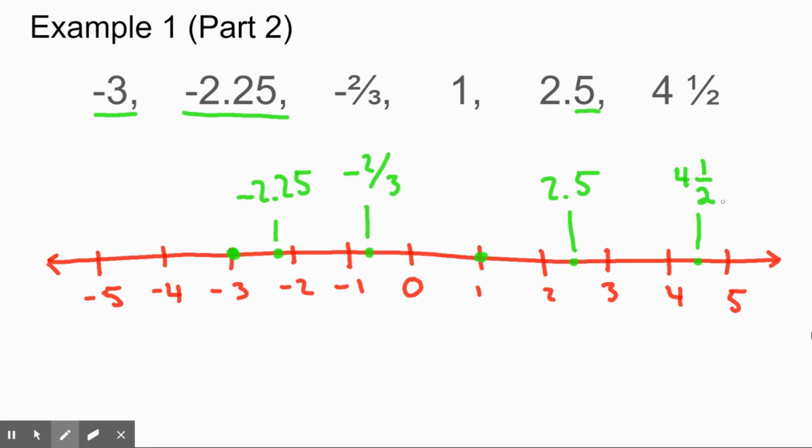and 1/2. So what we did to plot our numbers, we first ordered them from least to greatest, and then we plotted them on a number line. We had to draw our number line, we had to make sure our scale looked fairly decent, and then it wasn't too bad to plot with them. We knew what order they were going to have to be in.